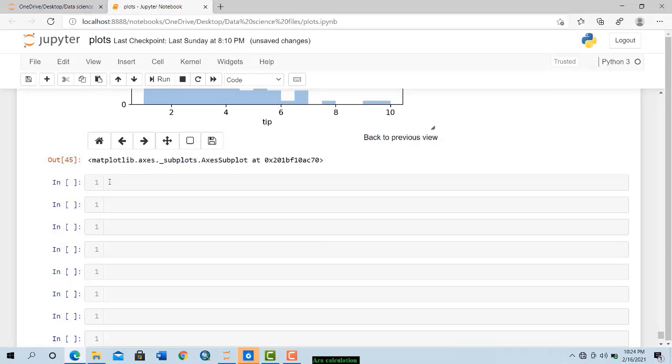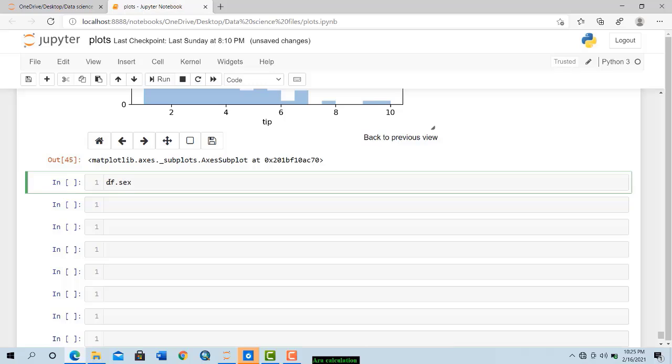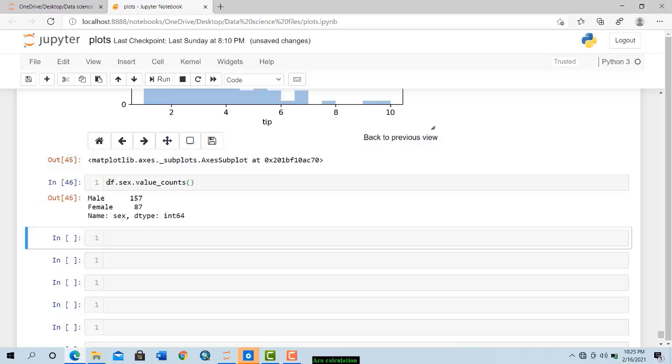You can do that with df.sex.value_counts. Okay, so this value_counts gives us the count. So male is 157, female 87.